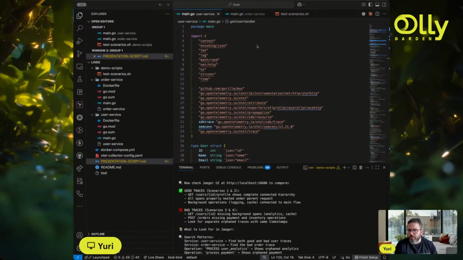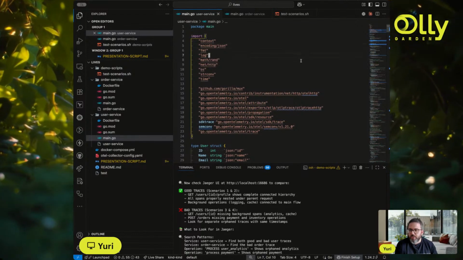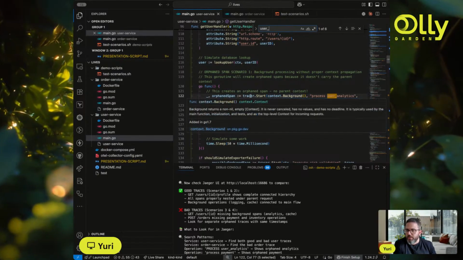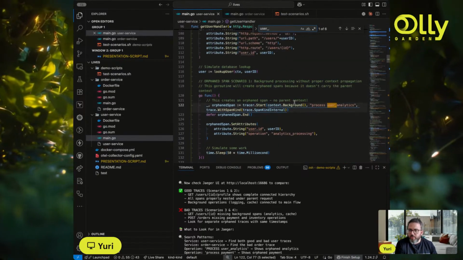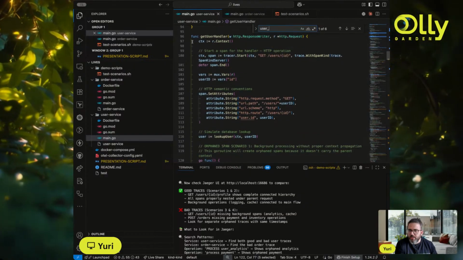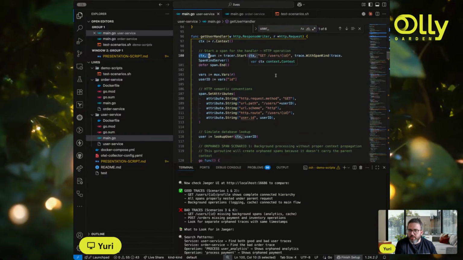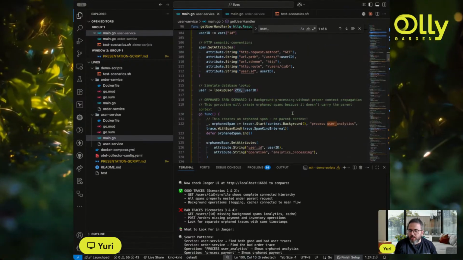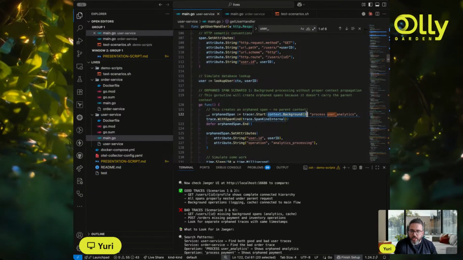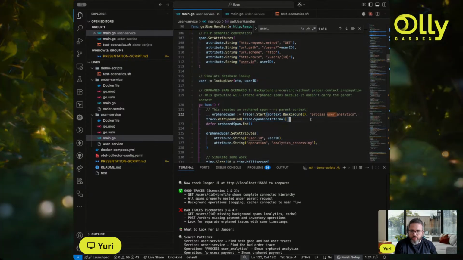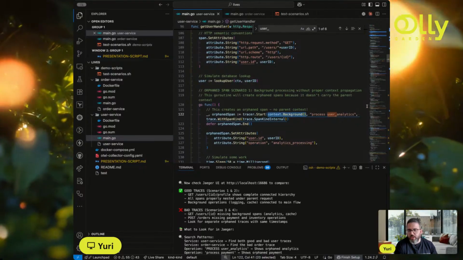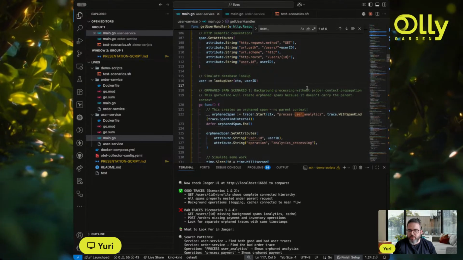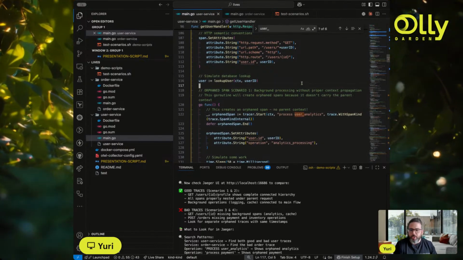Let's search for the user analytics here, and you can see that instead of propagating the context that I'm instantiating in this get user handler, I'm creating a new context background.